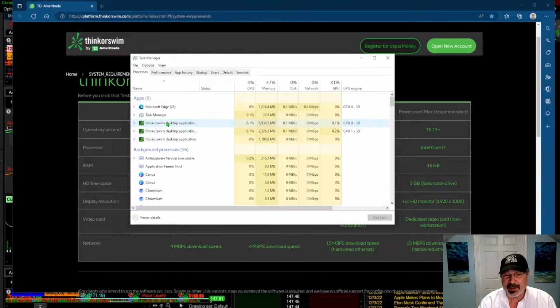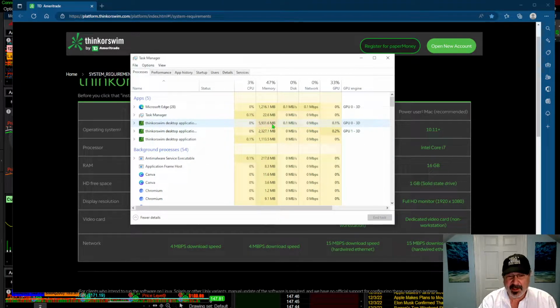It's the simplest thing that I learned by working with tech support at Thinkorswim. No matter what I did, even with a super fast computer, because of how I traded, my computer would still slow down. It wouldn't happen all the time, just from time to time, and it would be really annoying trying to get in and out of trades quickly.